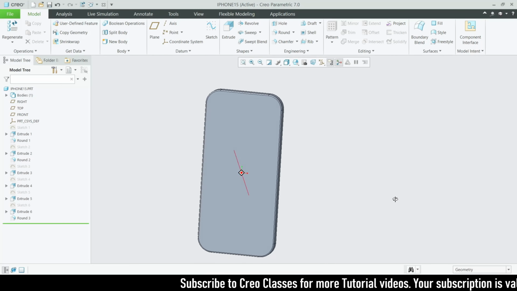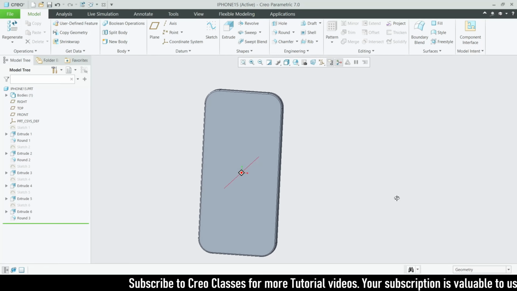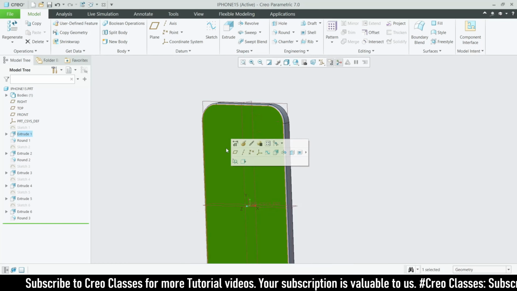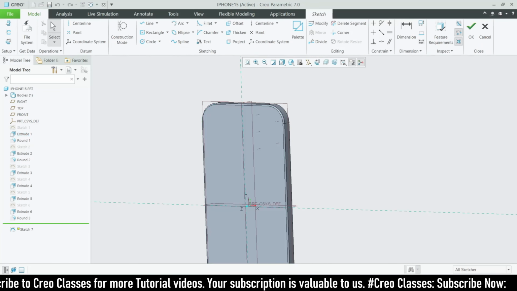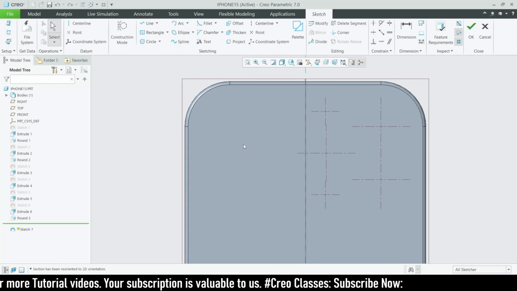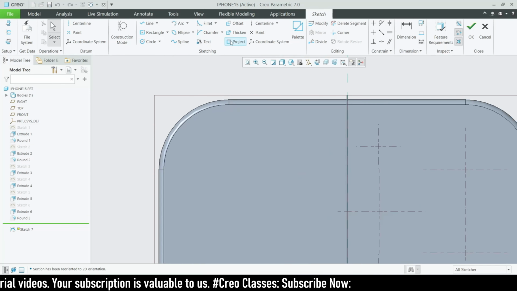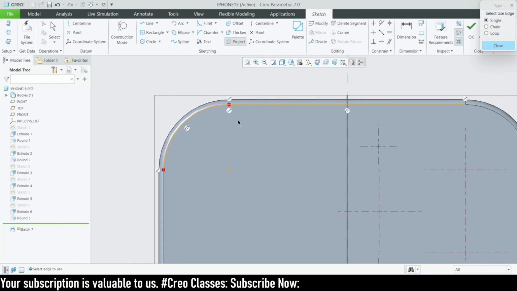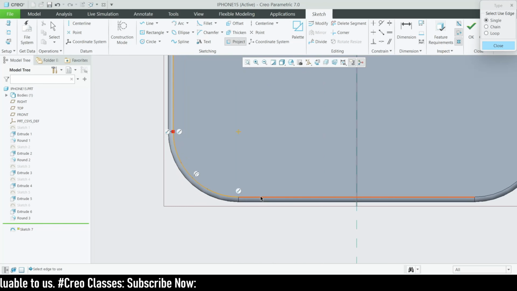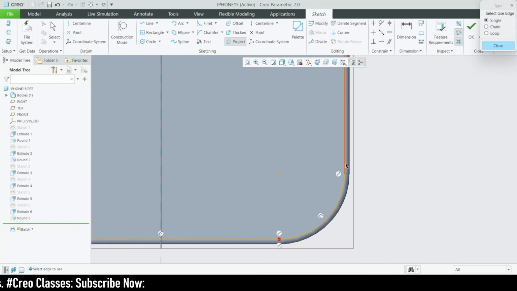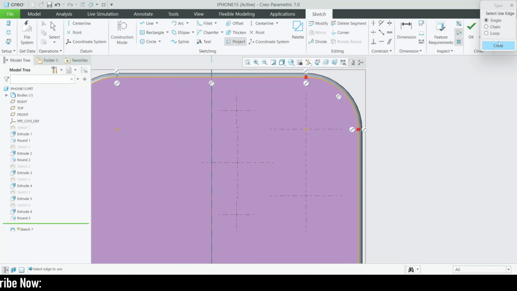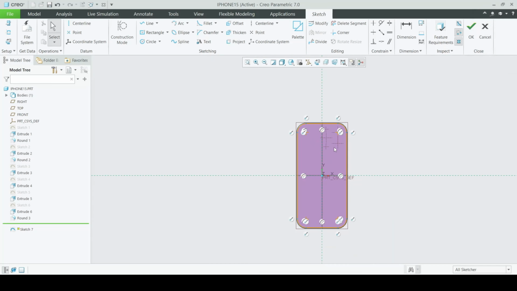Okay, so what else do we need to add here? Then we need to create a glass for this, right? So let me just go for the sketch, and then go for the sketch view here. Now I'm just going to project all these previous parts like this, and this, and this, and this. Sorry, this also. Okay, so now you can see this is a complete sketch, right?